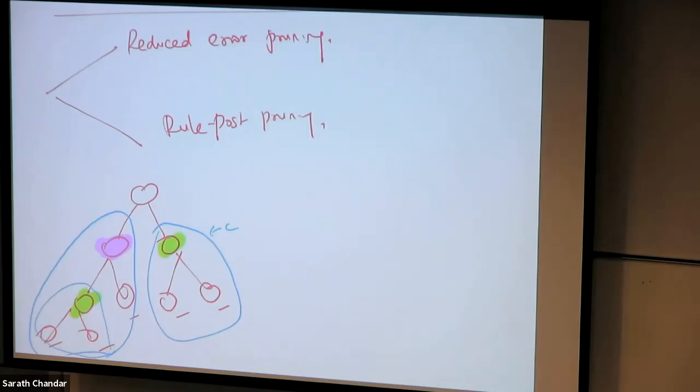Now, by error, you mean one of the three metrics that we are using? No. By improving error, I mean computing the validation performance. So we finished training, so we have the tree. Now I remove a node and compute the validation performance. Which metric? The metric doesn't matter. Here we are worried about the accuracy in classification, not Gini or entropy. So here we are worrying about the task. So that is reduced error pruning.